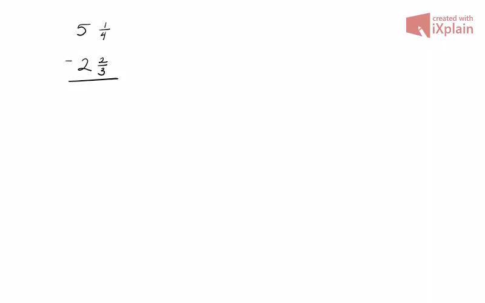Hi everyone, this video is for section 5-7 operations with mixed numbers. What I want you to note here is this video is going to be a little bit longer. We're going to look at subtracting where we're going to have to regroup or borrow. And I'm also going to show you two different methods to solve these, okay?